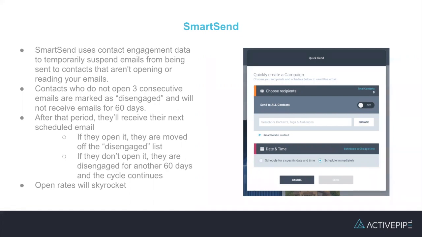So a couple of the benefits of Smart Send: it is a great way to help you clean up your contact list and your database, and really pinpoint who those people are. I think lots of people on this call probably have thousands of contacts. Who are those people who are actually engaging with your emails, want to be receiving them, and are good people to follow up with even outside of emails? So this is a great way to clean your database, and it also helps with protecting and building back up that sending reputation we talked about earlier.